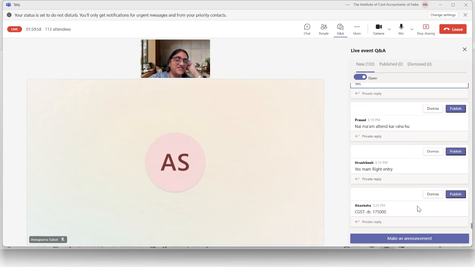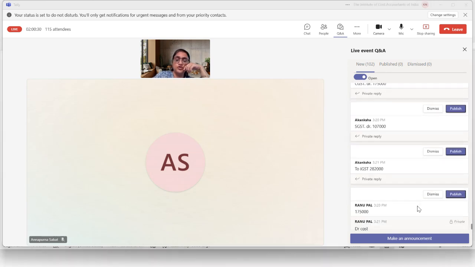CGST debit 1,75,000. Good, Akanksha. Then tell me. SGST debit 1,07,000. Very good, Akanksha. I appreciate it. Correct answer.